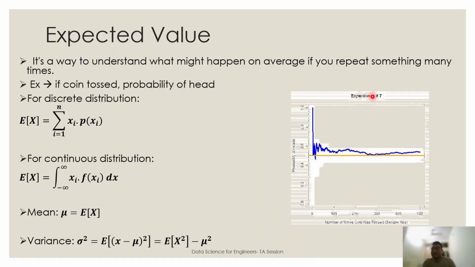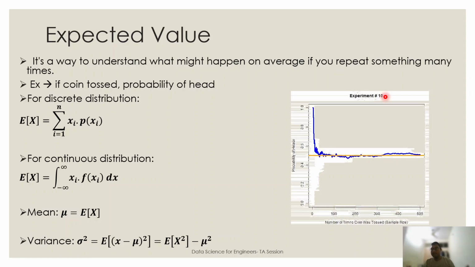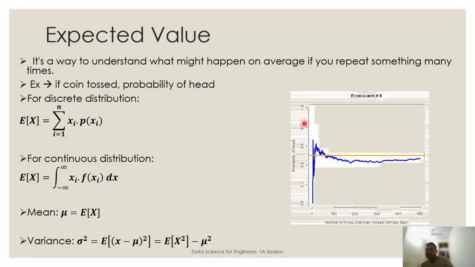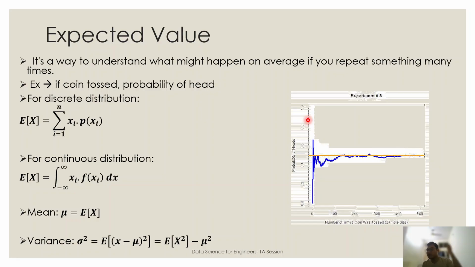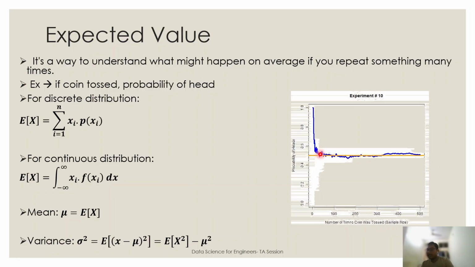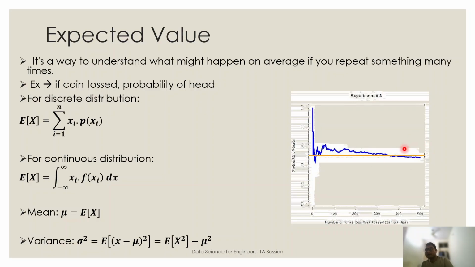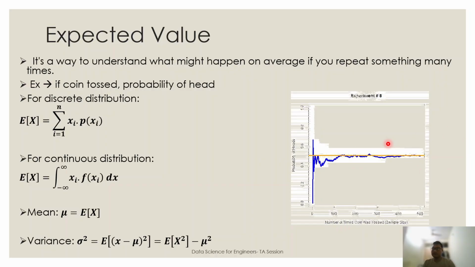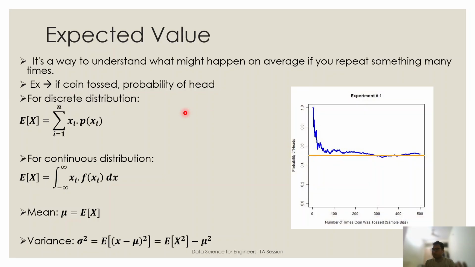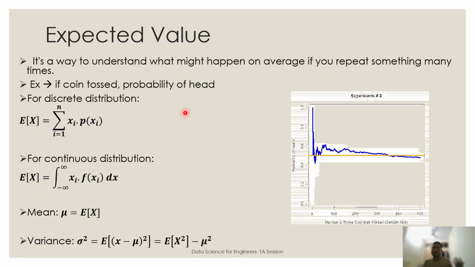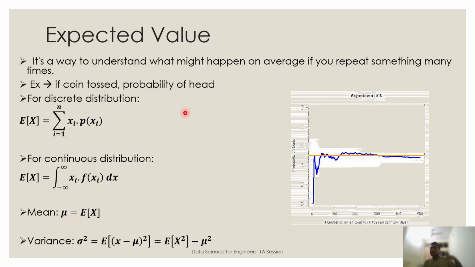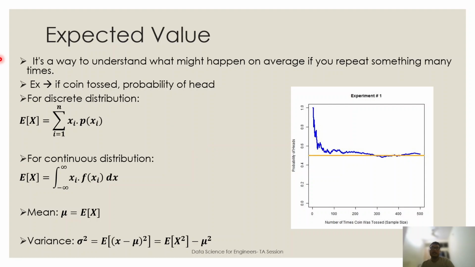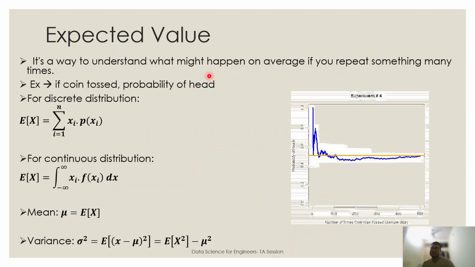Similarly, for every experiment, I gave a coin to all 10 people. From all 10 experiments, you can see it started from somewhere different because in the initial stage you don't know whether you are getting head or tail. But when you repeat this experiment up to 500, you converge to a probability of 0.5. That is exactly what expected value is all about. When you perform an experiment again and again, you attain a particular value, and that is called the expected value. Here the expected value is 0.5, the probability of getting heads if a coin is tossed. This is the example I showed.